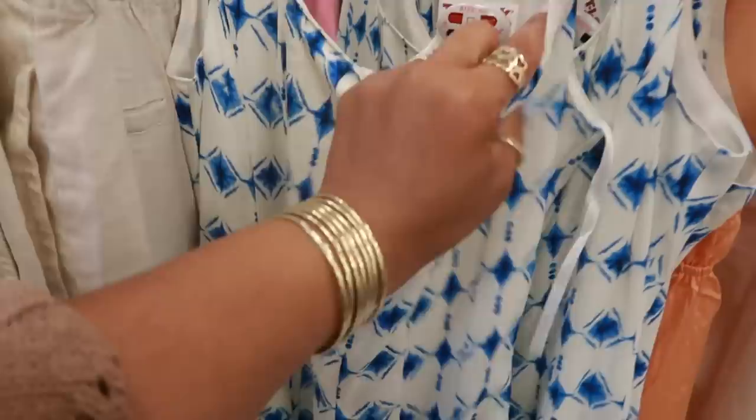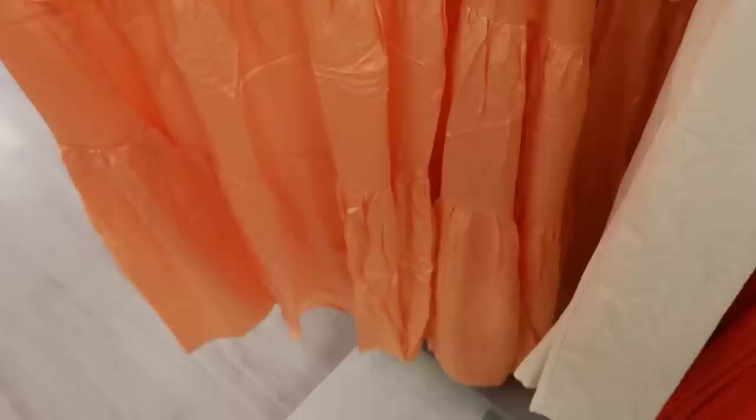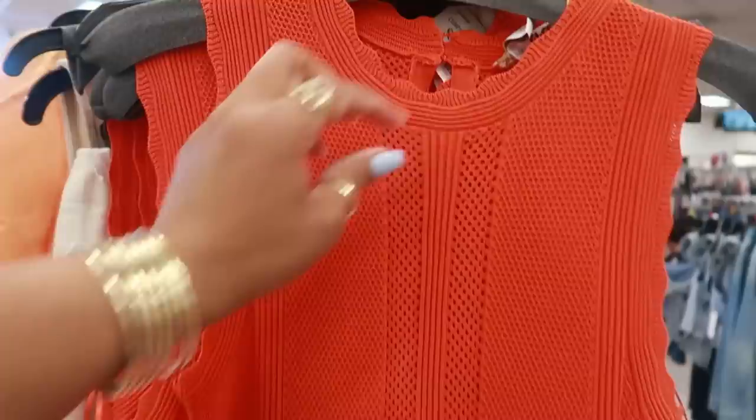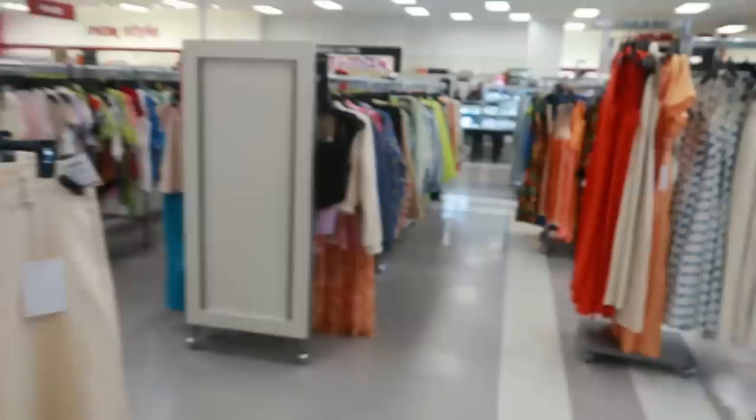Here's another two-piece House of Harlow for $50 — you get this little top and then the pants. That dress — that's pretty. It flares out at the bottom too. It's kind of cinched in at the waist and then the bottom flares out for $50. That's Christian LaCroix. This orange — I'm seeing a lot of oranges in here. This is Young, Fabulous, and Broke for $50. And here's another little dress that has like the little scallop detail around the neck and the arms — kind of has that crochet feel to it. $40. Sincerely Jules, $15. I like this little top. They put it with these little shorts — those are $15 Levi's.